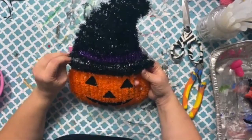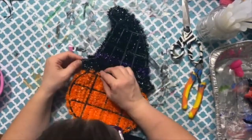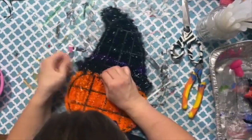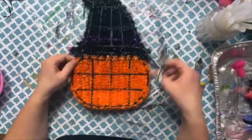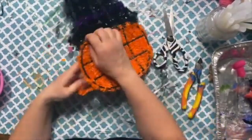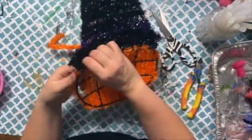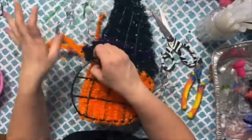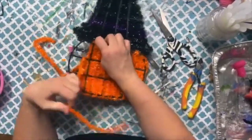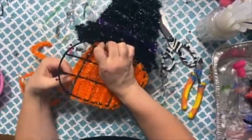All the things that you need are basically a mop, some fabric for the hat, and something for the nose, whatever you can find. So what I'm using is a tree skirt that I bought at Dollar Tree for his hat, a Dollar Tree mop for his beard, and one of those styrofoam balls that you can get in a pack at Dollar Tree as well.